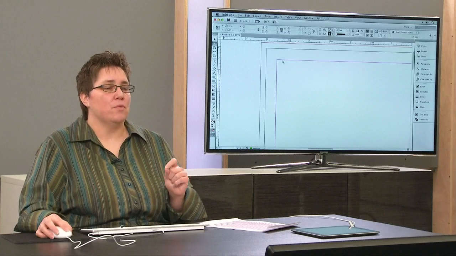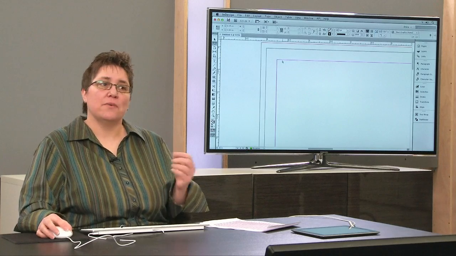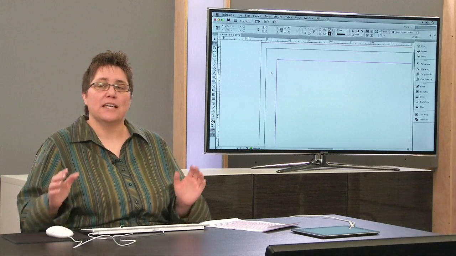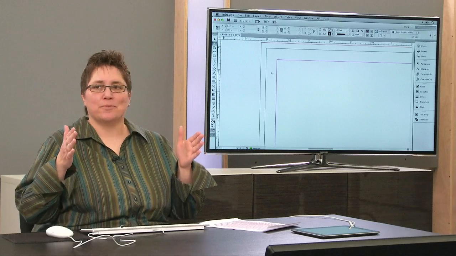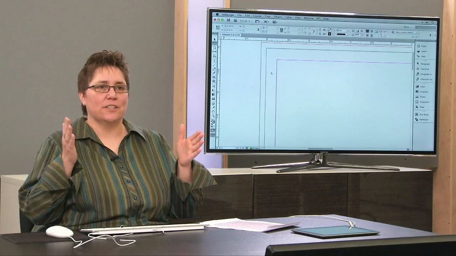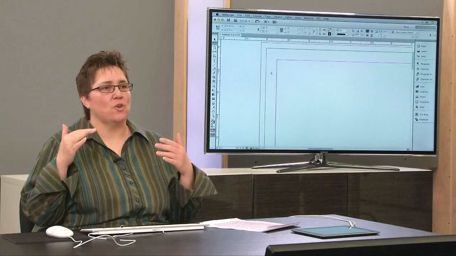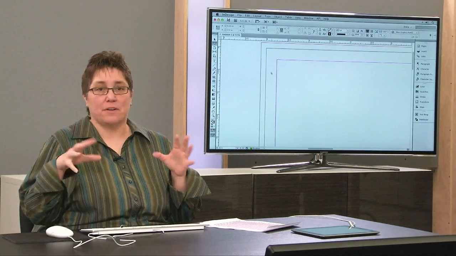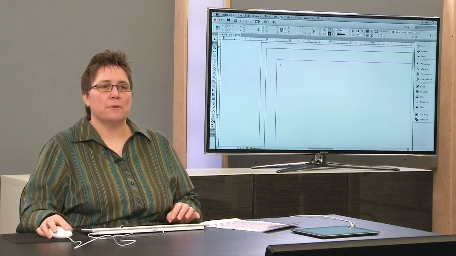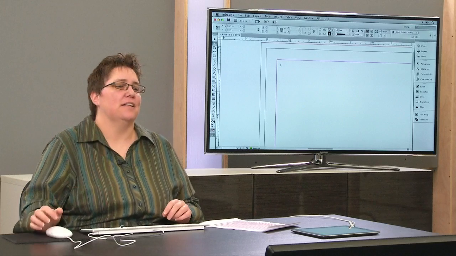So we want to make sure that we don't have anything closer to the edge than this purple line. And the reason for that is if we get too close, let's say we had a picture and it was really close, again, things shift when it gets printed. And if it's a little tilted, you're going to see that that image is a little off center on the page. So by having that nice 1/4 inch margin, it gives our eyes a buffer so we don't notice it. So that's what the purple line is. We want to keep everything inside that line.